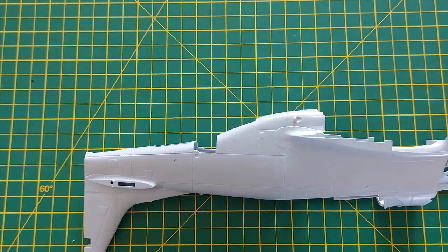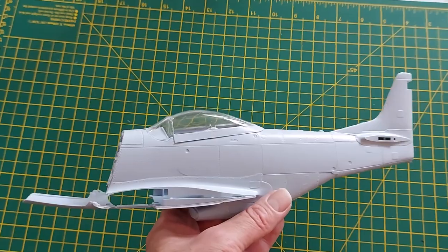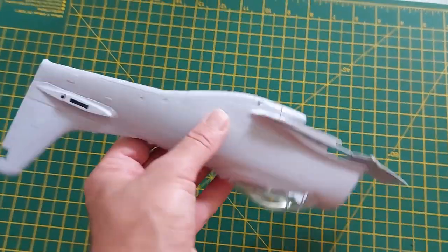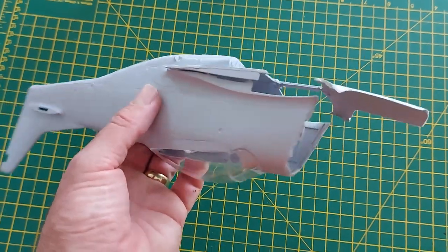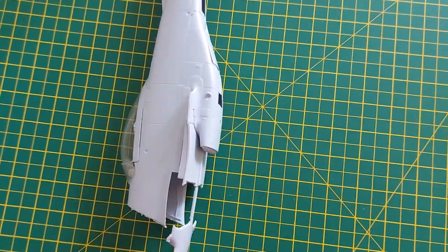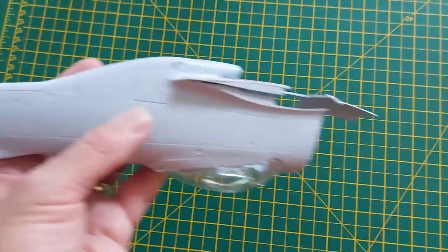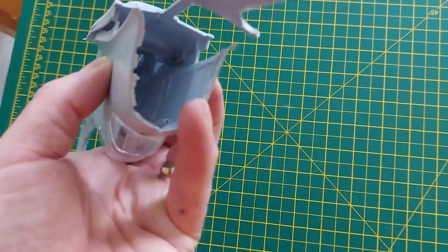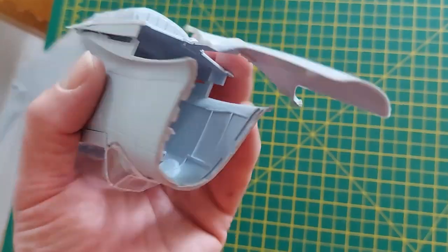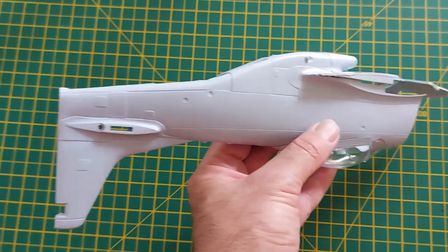This is as far as I'm going with the Mustang main parts. Turning it around — this is the way the spaceship's going to look. What I've done is cut off the bottom of the wings and removed them because I wanted that particular piece. The next thing to do is blank off that open section. I have a plan for continuing the body, but first I need to blank that off and pull it down, and then I'll start adding new bits.